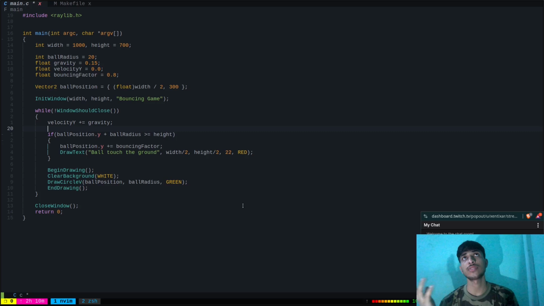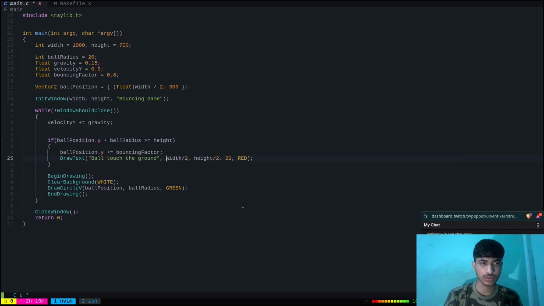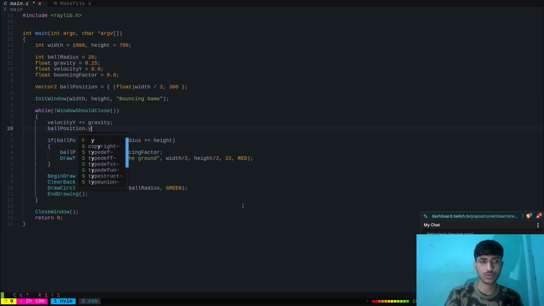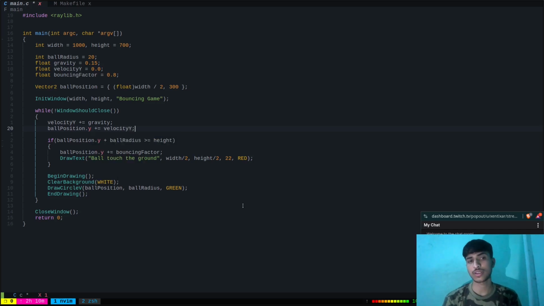This time the velocity will increase, then we will set the ball position. Ball position dot y will also increase by velocity of y, right? Let's test it.